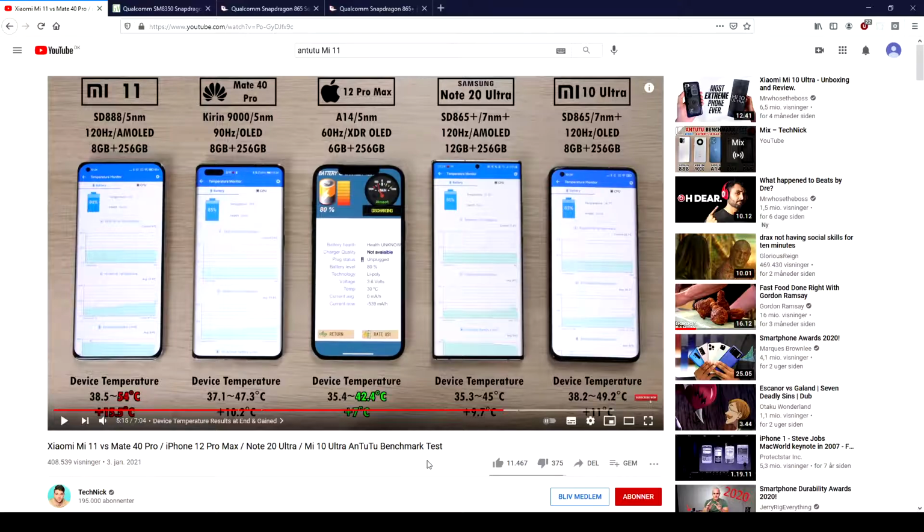55 degrees on the front screen, which is basically your heatsink, because phones actually use their front screen mainly as a heat dissipation thing, because glass dissipates heat very well. And guess what? You have a lot of glass on the front because, yay, there's a touch screen. This is why it runs hot. It's hot to the touch because the Mi 11 just needs to get rid of the heat very fast, because it runs at a higher TDP, which is also supported by the fact that the battery consumption is higher. And we don't talk about percentage, we talk about actual milliampere hours.